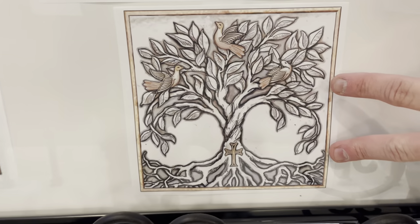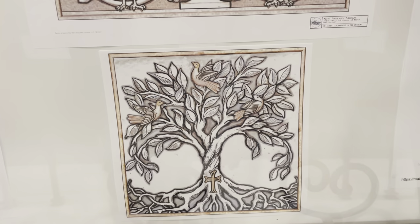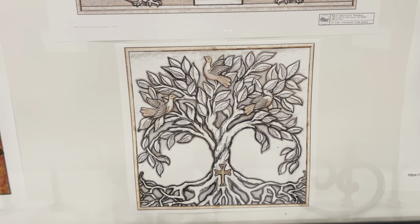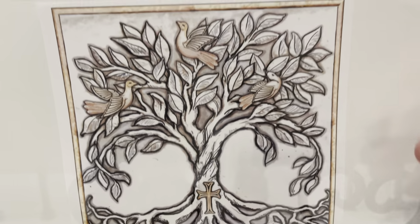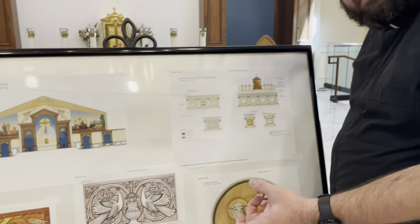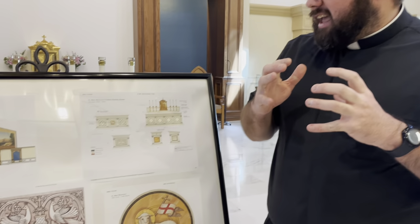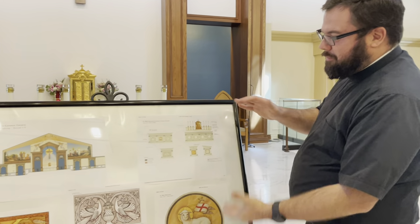On the side panels of the ambo, on either side, you have a color carving of the tree of life with birds feeding from it, finding nourishment and sustenance. The tree of life is a very common theme among the prophets — Isaiah, Ezekiel, Jeremiah — and we also know the tree of life is at the center of the Garden of Eden. This prophetic imagery shows that Jesus is the fulfillment of the prophecy and that the cross is the new tree of life. Very rich symbolism, and we'll have it written down in the bulletins to explain it.